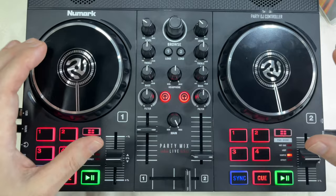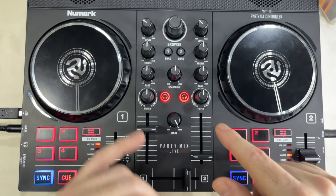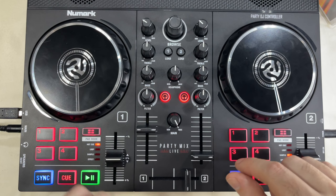You're pretty much getting all the features that you're going to advance to later that are just going to be higher quality of what you started off with something like this. And I'm going to play the track so you can hear what the filter sounds like.